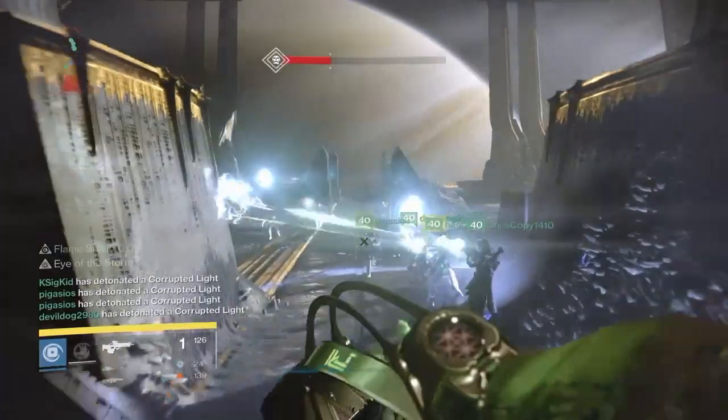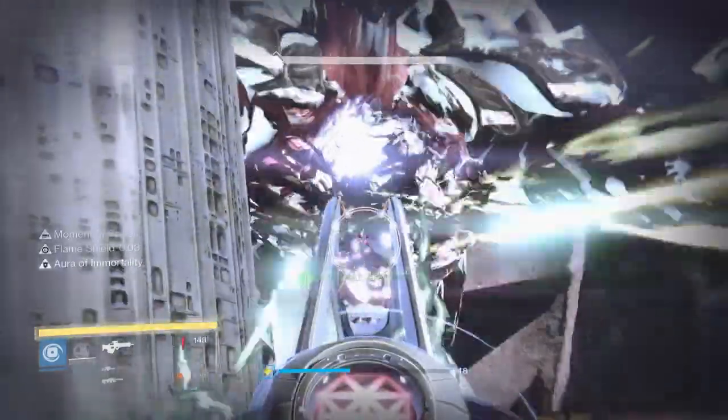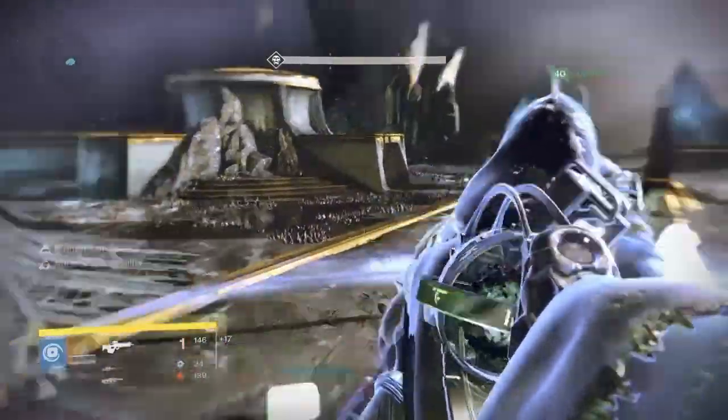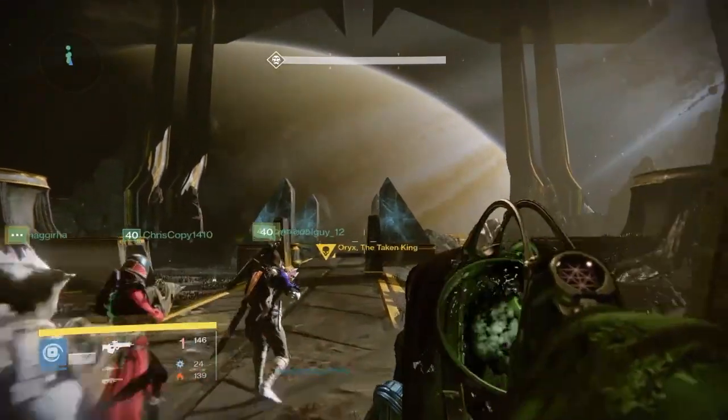Now, just looking at the scroll, it looks like we got all the orbs of light. It looks like we got all of them. They all exploded. They should all be hitting Oryx, and we should be in the absolute final stage of this where Oryx just rises up to the other side of the map, and we shoot him in the chest, and that's it. But he's not. He's not, and I don't know why.